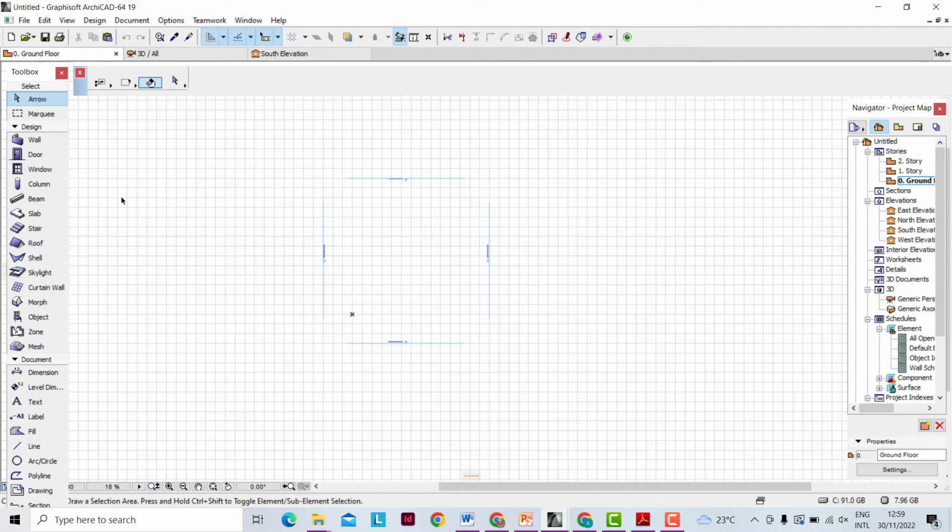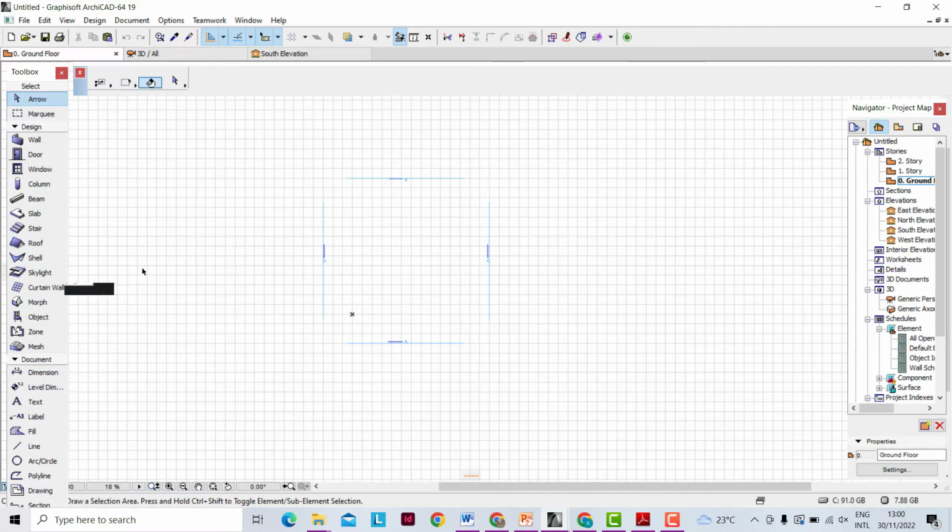of architectural elements for us to use in drafting, is what is known as the toolbox. And the toolbox contains quite a number of architectural elements that we will require to draft whatever project we'll be drafting. So we want to look at a number of commands, or a number of elements, that are in the toolbox, so that we are able to know how to navigate within this toolbox.